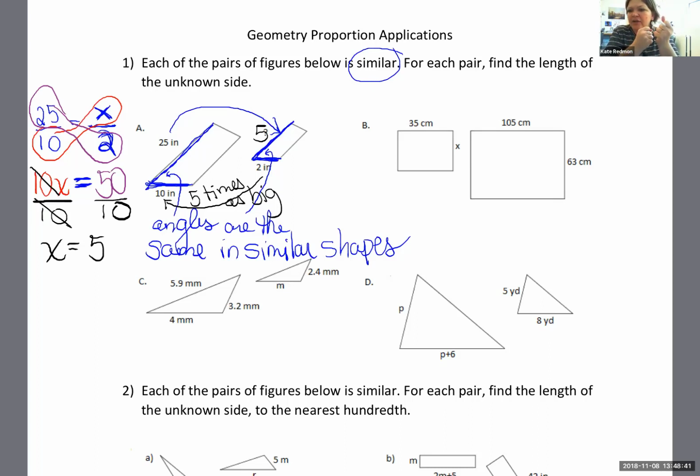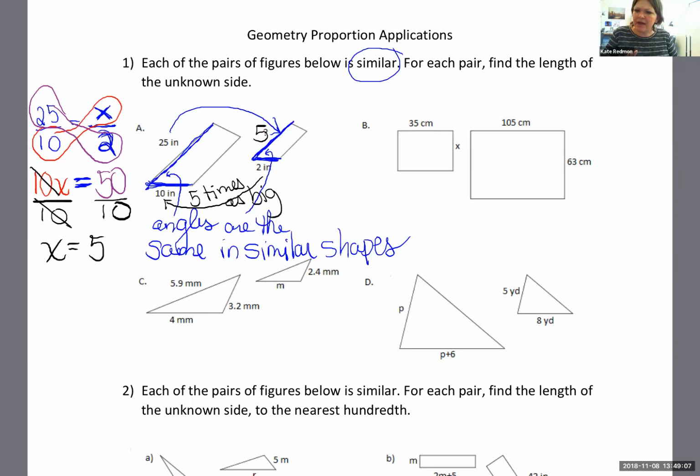This is the kind of back and forth struggle I have with my students. Sometimes they're like, this is easy work. I don't need to do any of your stinking algebra, miss. I don't need you. Now, I dare you to try that method on B. Good luck telling me what the relationship is between these corresponding sides. It's not always as clear. When the numbers get bigger, when the numbers get uglier, the relationship will not always be as clear.